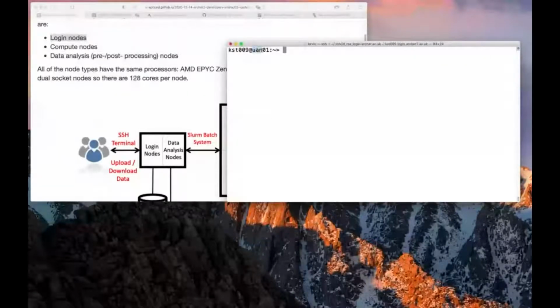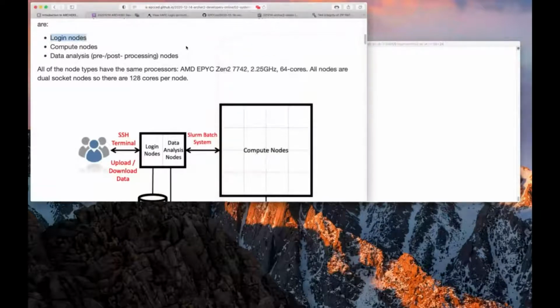So this is UAN01, user access node 01. There are a series of compute nodes where the serious work will be done, which are separate from the login nodes.